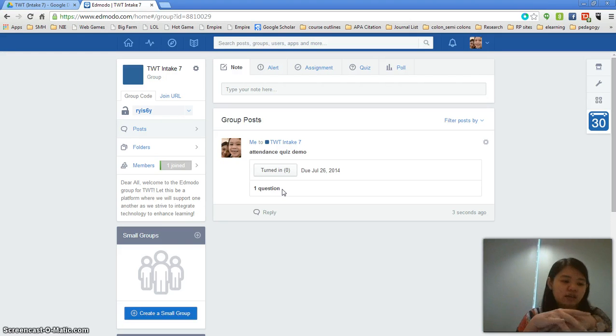This quiz function, as I understand it, doesn't work very well on iPhone, on mobile tablets. I think Moodle, being an open platform, should be exploring options to improve this. But as of now, this is a constraint, a limitation that we need to live with. If you have to attend the e-learning sessions using mobile devices, then it's okay. You just click reply here to tell me that you're online.